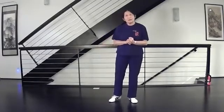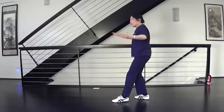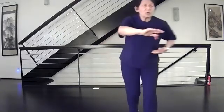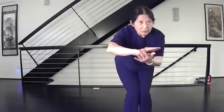Okay, so the things that we should look out for in terms of the separation kick are when you're starting from high pat on horse. Maybe I should do it from the side. High pat on horse. Okay. When you open your arms, you should pull in the left foot. When you step and close, see, when you had high pat on horse, you were striking with the edge of your hand, okay? When you were here, you were striking with the edge of your hand.